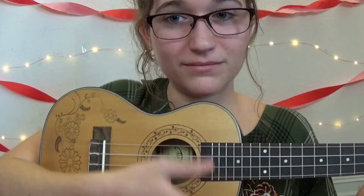Another way that people strum the ukulele, and I actually strum like this sometimes when I'm doing a softer song, is I use my thumb. Because we're not using our hard nail to get a loud sound like that, that's the index finger. Since we're using our skin instead, it has more of a softer sound, so it would go like this. What I'm doing is I am just taking my hand and going down like this, all the fingers down, loose. You're just going to relax your hand and go up and down.